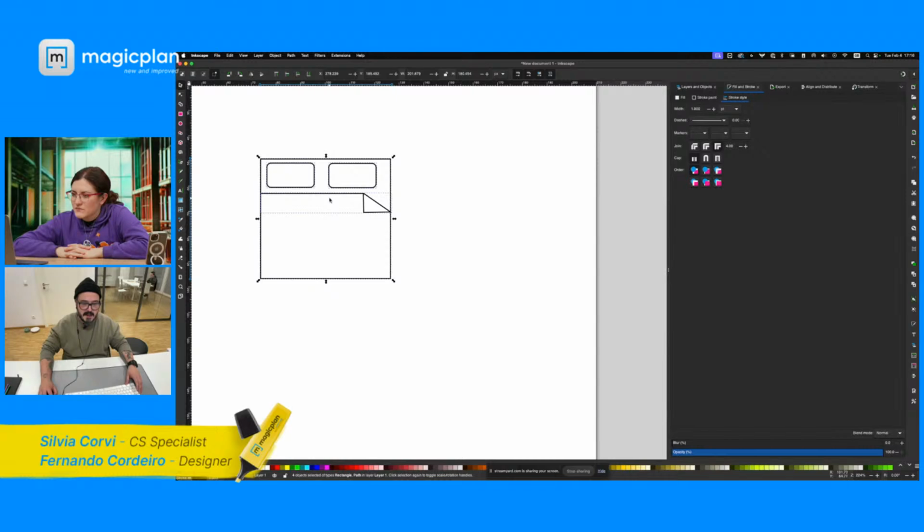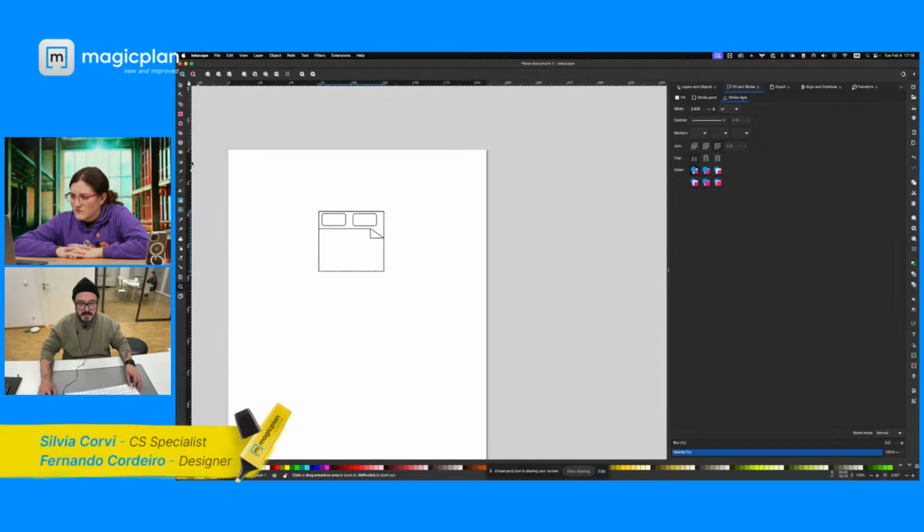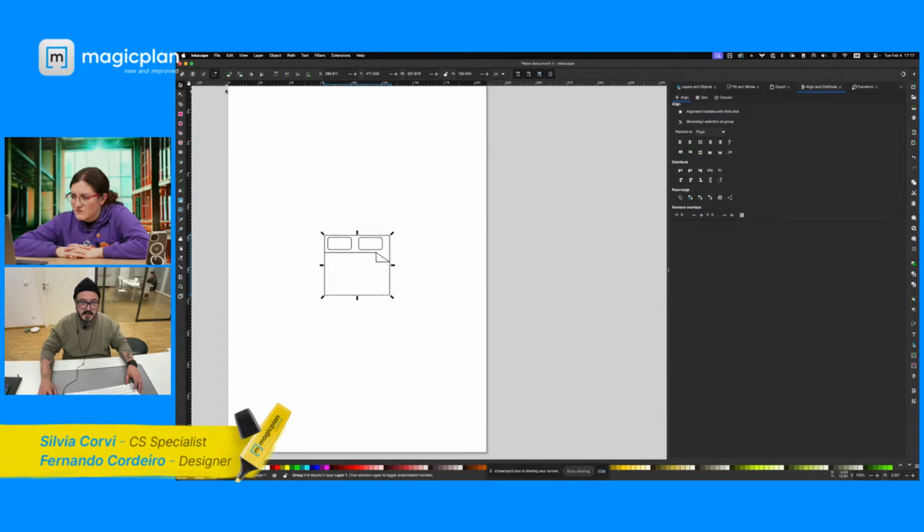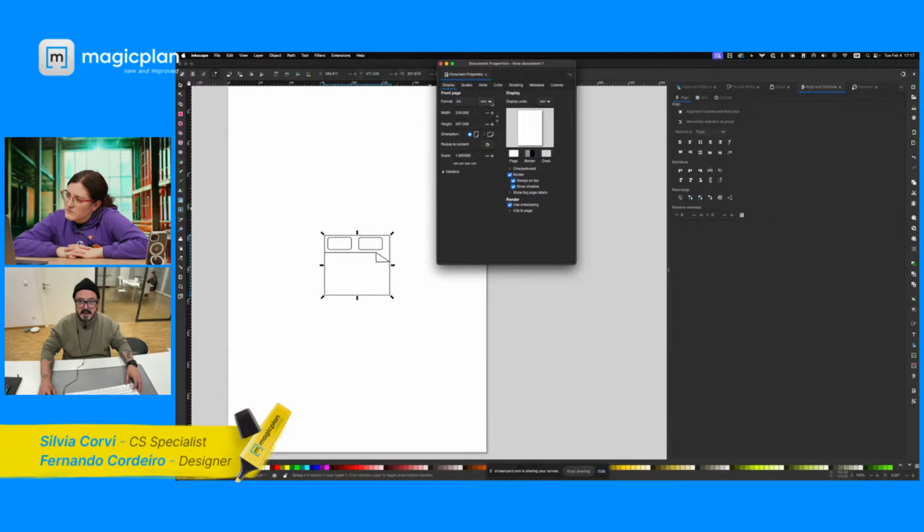Okay, so this is my bed. I'm going to click with the right button and group this, so I basically have my bed here. Then I'm going to grab my bed and align it to the center of this page. I'm going to come in document properties and change from millimeters to pixels.